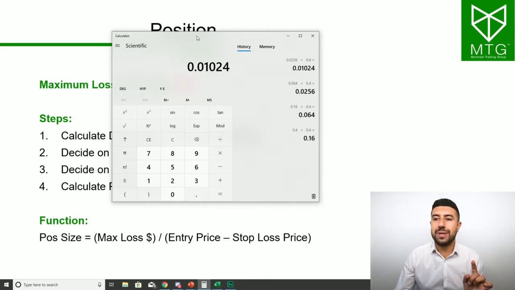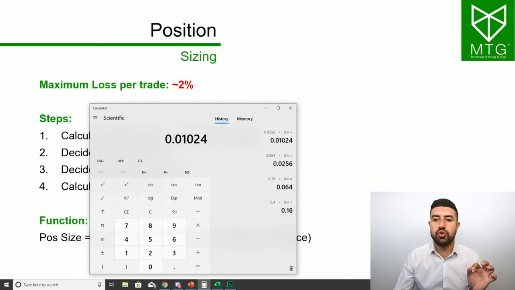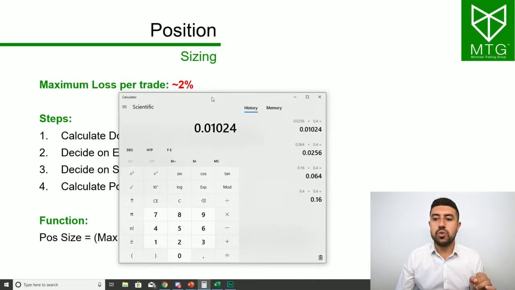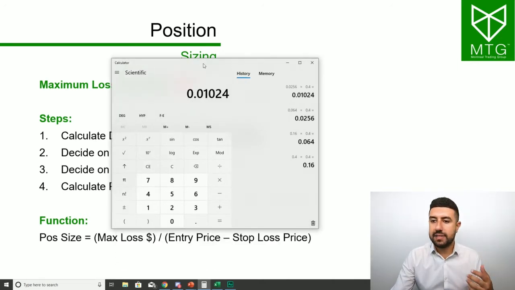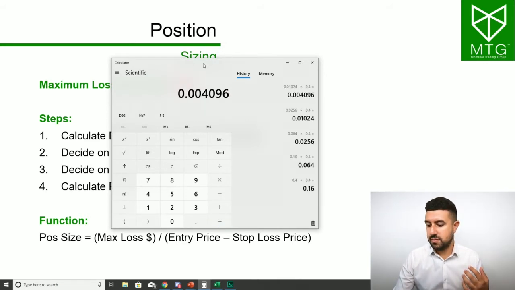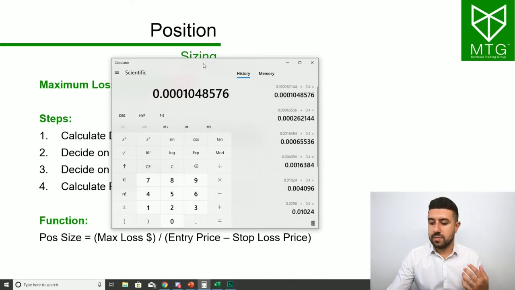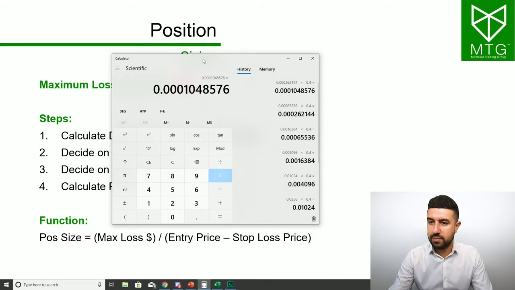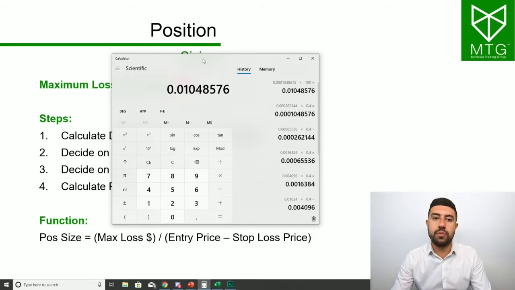So because of this, what we have to do is decide on a smaller maximum loss per trade. Now, the rule of thumb is to use something around 2%. Why? Because if you use 2%, then if you lose 5 trades in a row, you just lost 10%, and that's nothing. And let's say if you lost 10 trades in a row, what are the odds of that? So this is 6 trades, 7, 8, 9, 10. So that's a very small amount, okay? So the odds of, times 100, so it's 0.01%.